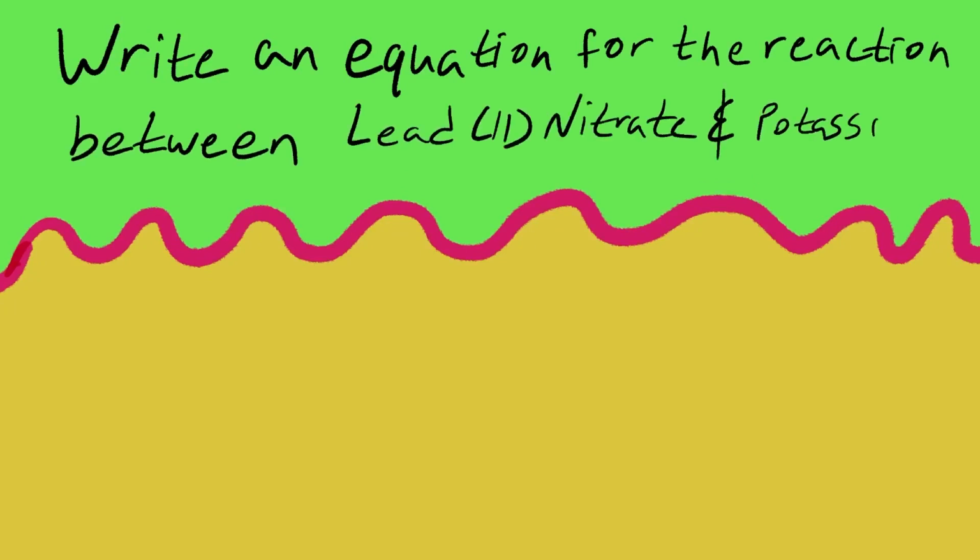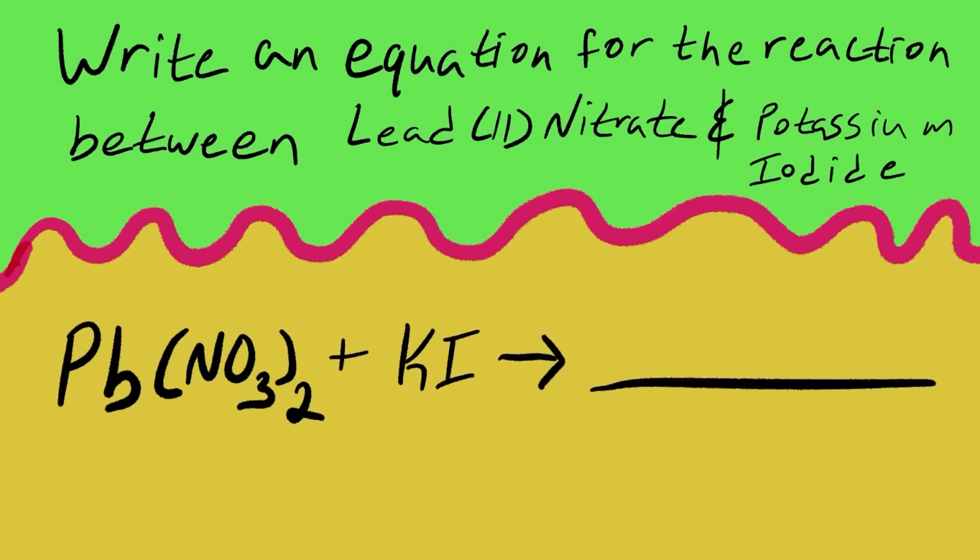Here's another example. Write the chemical equation that would occur between lead-2 nitrate and potassium iodide. Once again, my first step is going to be write what I already know. We are given lead-2 nitrate and potassium iodide as our reactants, so we need to write those into our compounds. We notice that there are two compounds on the reactant side, so we immediately think double replacement. Because of that, we need to break these compounds into their respective charges. Lead and potassium are both positive portions, while the polyatomic ion nitrate and iodide are the negative portions.